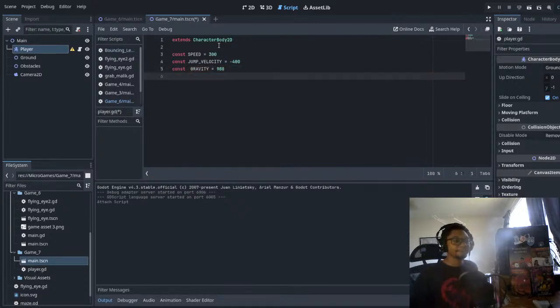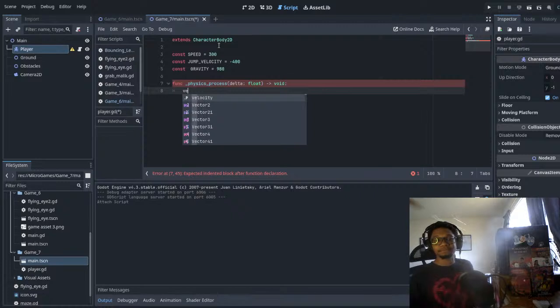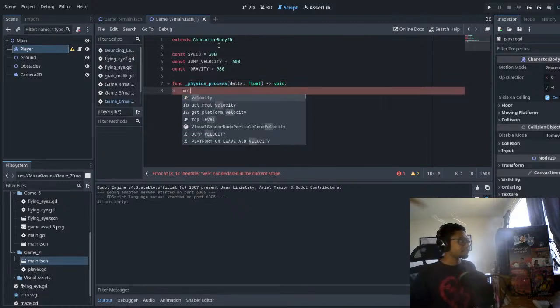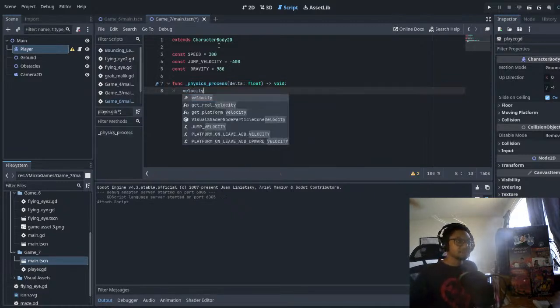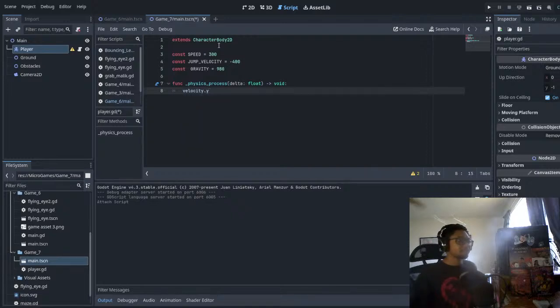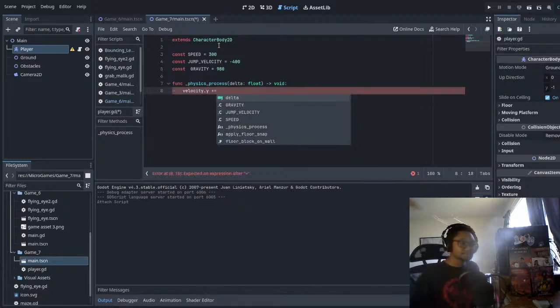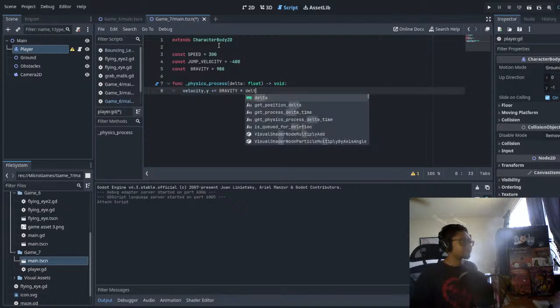Why not? Let's give it a function of physics process. I love that. Velocity plus or equals to gravity times delta.